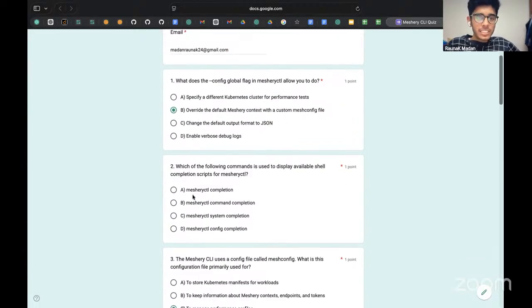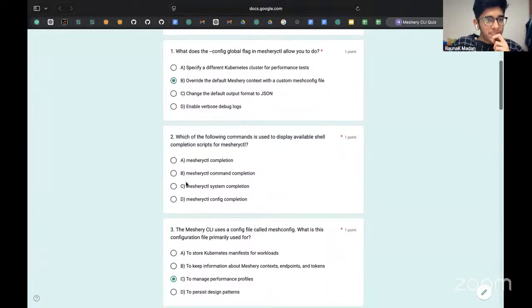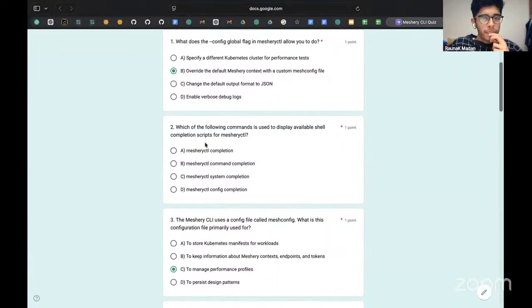Which of the following commands are used to display available shell completion scripts for Meshery CTL? Yes, that's right.